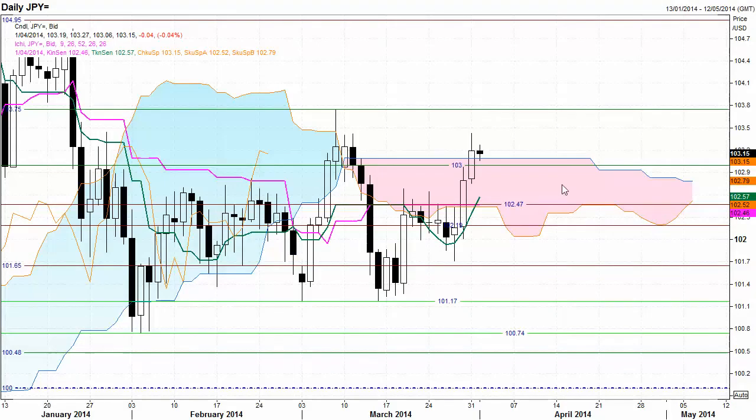31st. Firstly, US dollar Japanese yen, a bullish breakout above the Ichimoku cloud. The buyers have a moderate form of control. They've found some upside momentum today on the breakout, but we've only just closed above a flat part of the cloud, and we do need to be wary of breakouts from flat parts of the cloud. We want to see follow through to confirm that. We can sometimes have false breakouts, so we're looking for the market to continue with a higher high and a higher low. There is potential for this market to trade to resistance at 103.75.